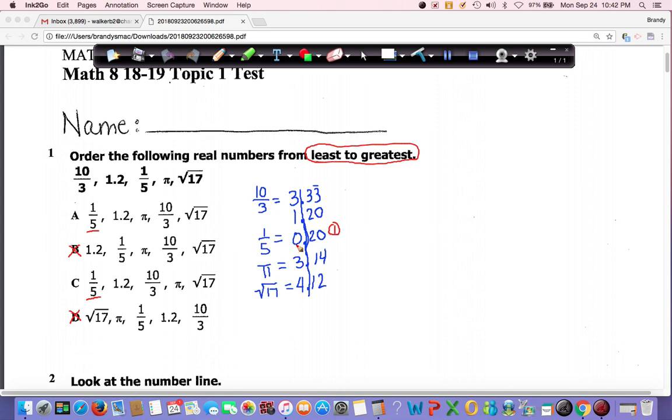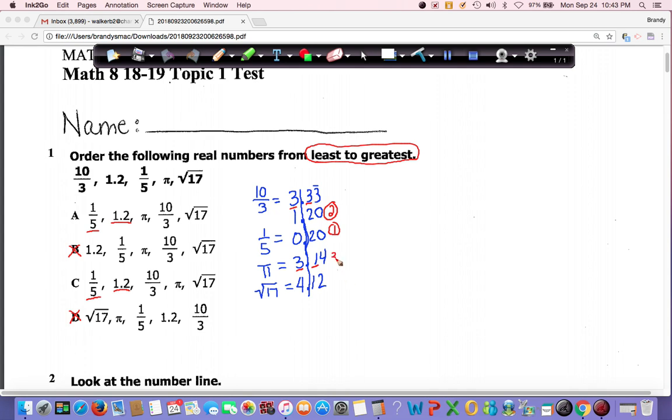So 0, we've taken care of that. We're back to 3, 1, 3, 4. Well, obviously, 1 is going to be my next smallest. And we go back over here, 1.2. Oh, they both have 1.2, so that's not going to be helpful. So let's go find number 3. I have 2 3s, one here and one here. So now you have to go to the 10th spot. I have a 3 and I have a 1. What's smaller, 1 or 3?